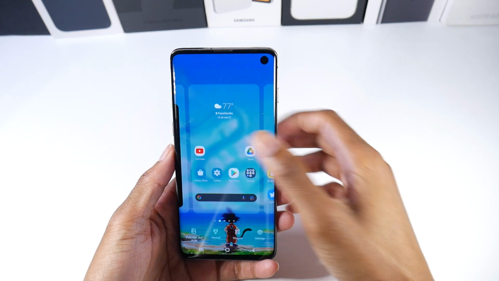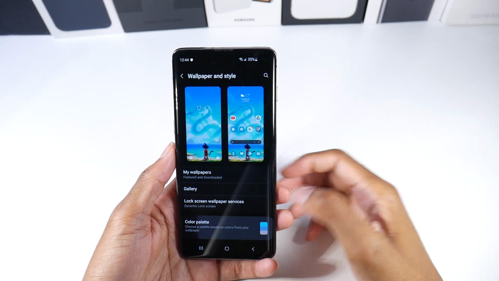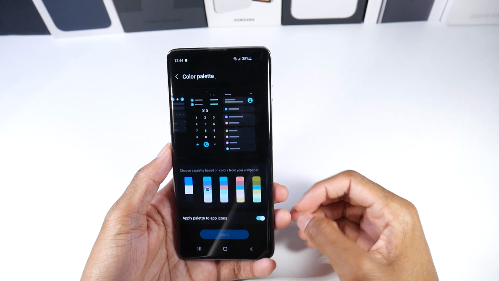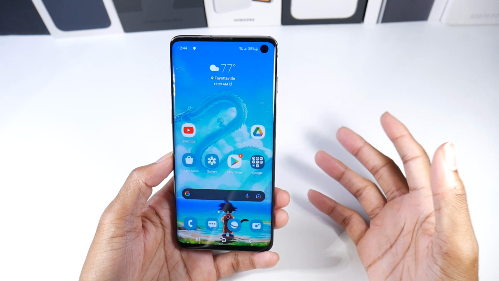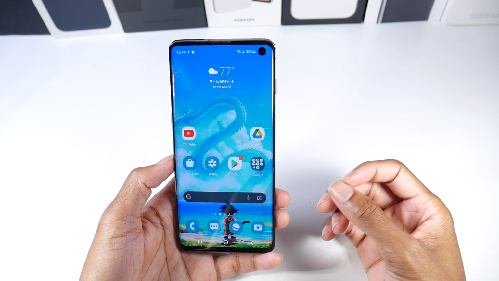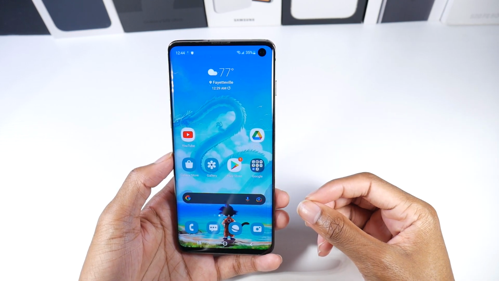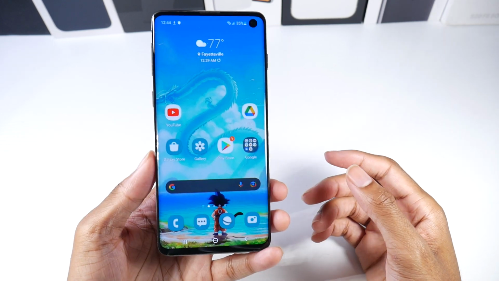Also, the color palette thing is pretty self-explanatory. You can see it's just a little bit well organized. And there's a ton of other stuff. I've done multiple One UI videos on 4.0 and 4.1, so if you want to know all the features, just type One UI 4.0 or 4.1 Matthews Tech in the search box, and those videos will pop up.